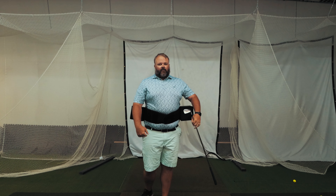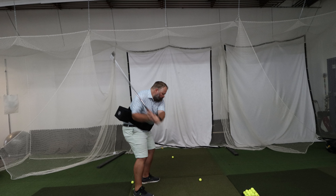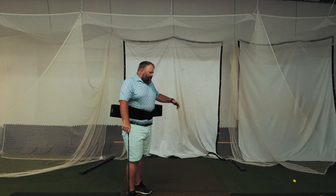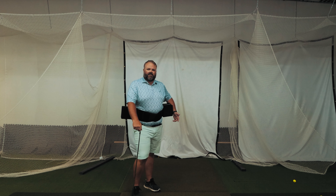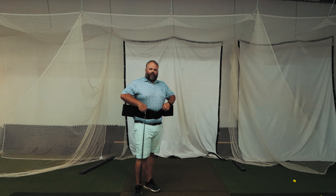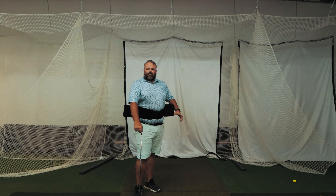That feels pretty good. I'm not really hitting the boxes, which makes me feel really good. A big focus on trying to turn — I can already feel it in my back a little bit. Just from that, I can sense I'm using muscles I didn't use a whole lot before, so that's probably a good thing. I like the feedback; for somebody that hasn't ever turned before, I think I could get on board with this showing people what it's like to get it turning.